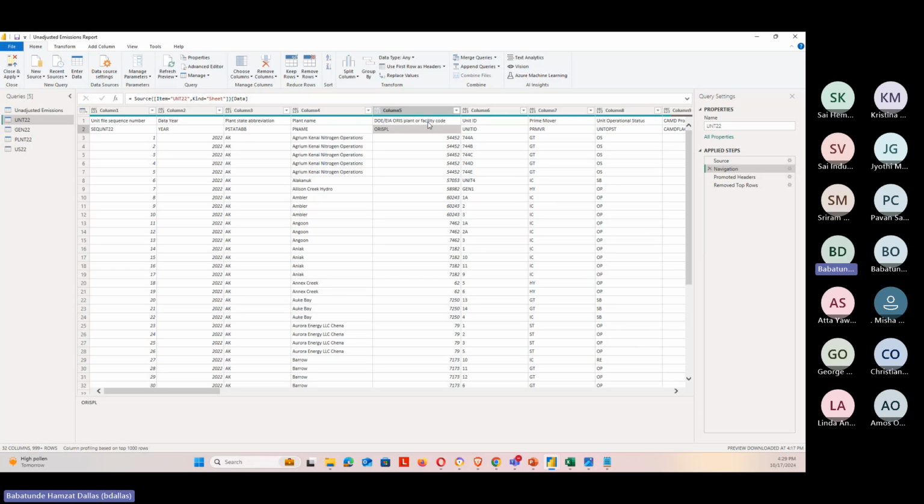The plant. If I want to join, this data is all about gas, being the emissions of gases that are being released into the air, and it's being affected by plants.